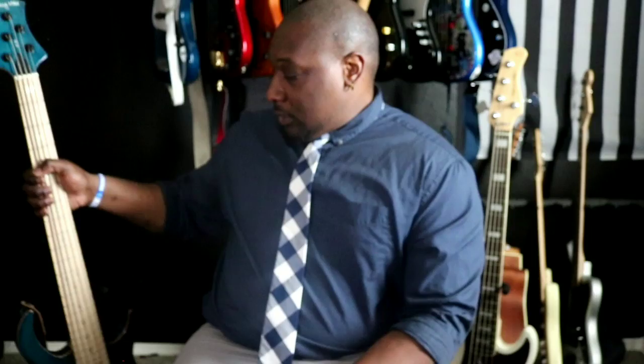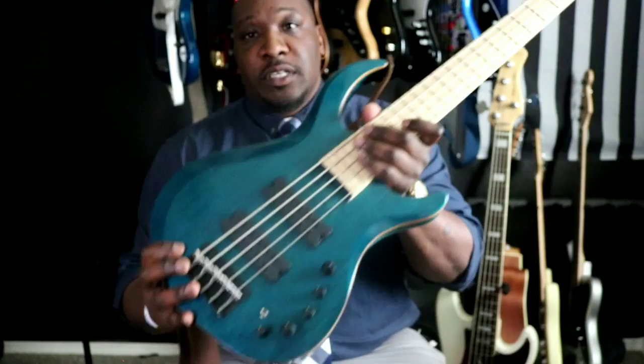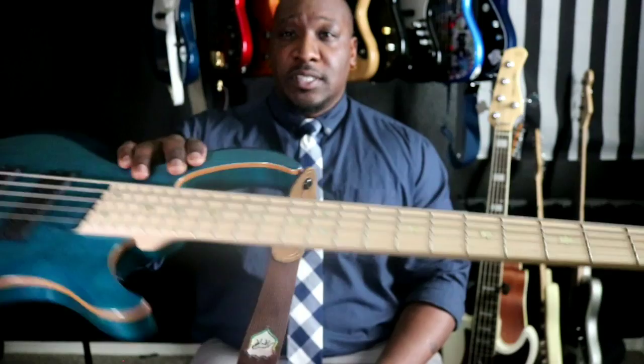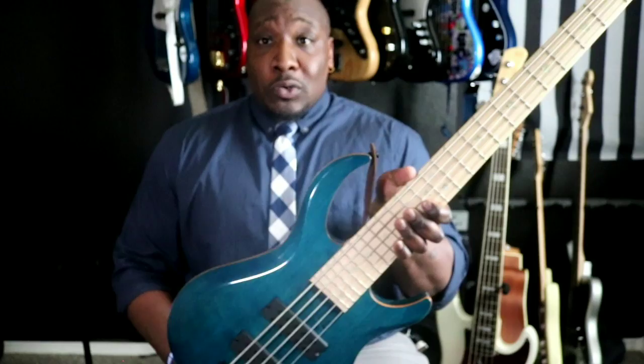Now on this side, the M2 leans more toward the Ernie Ball Music Man. The whole thing is two humbuckers, set in such a way that makes everything extremely crisp and extremely bright inherently. Another benefit of this bass is it's extremely light — I'm fairly strong, but you can tell I'm just flipping it around, it's not heavy at all. So if you have long gigs out in the sun or whatever, this wouldn't be killing your back. It has phenomenal slap tone and looks gorgeous. These retail second generation for around $429 — check sire-usa.com for all the details.